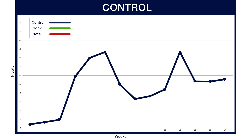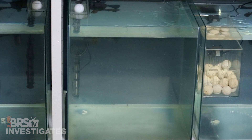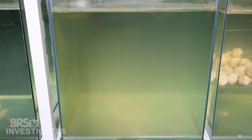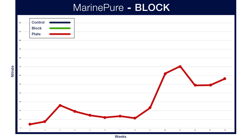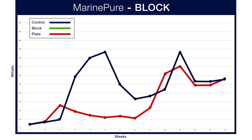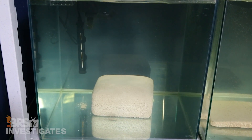I wish I had a definitive explanation for why the nitrate was spiking and then mysteriously dropping. I don't think many reefers would assume there is a mechanism for nitrate to fall like that in an empty glass tank with no filtration. The most plausible explanation is that the biomass within bacterial blooms is consuming and releasing the nitrate — the tank had a cloud in it for the entire test, which supports that possibility. Moving on to the large four-inch thick block, it was more stable. Levels were largely between 10 and 20 parts per million for the first two months, then suddenly skyrocketed in week ten to over 60 parts per million, and ultimately ended at 56 parts per million — only one off the control at week fourteen. The block and the control ended up at the same point but took drastically different paths to get there.